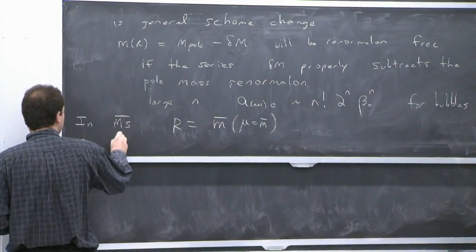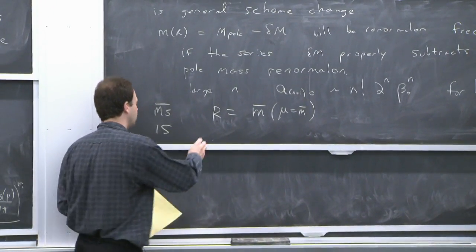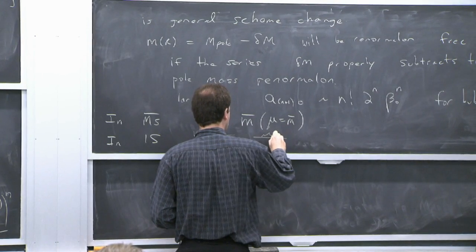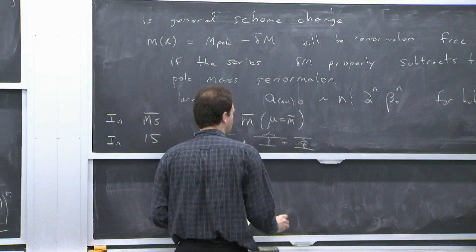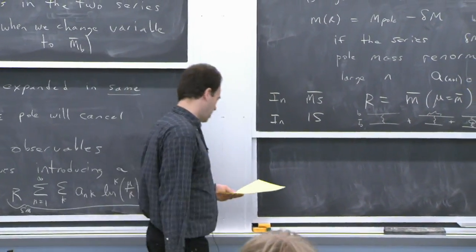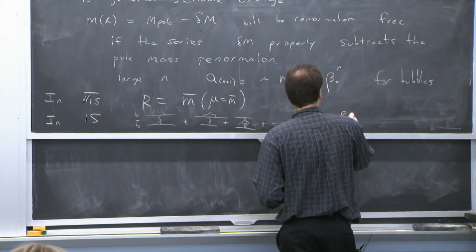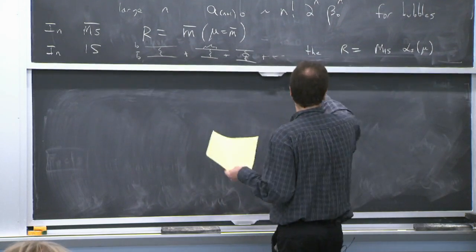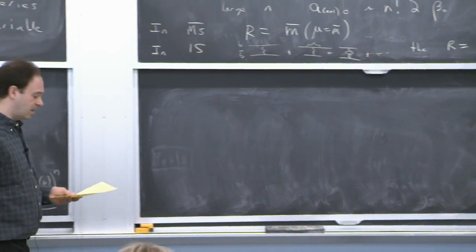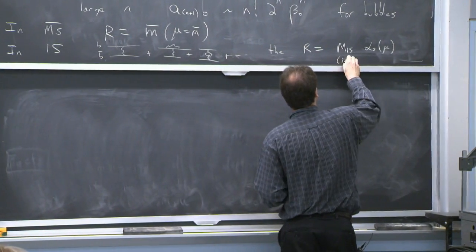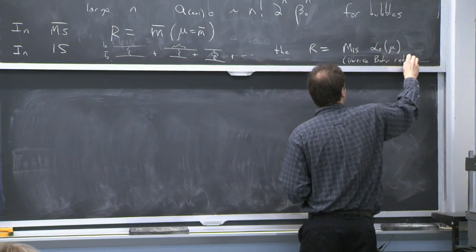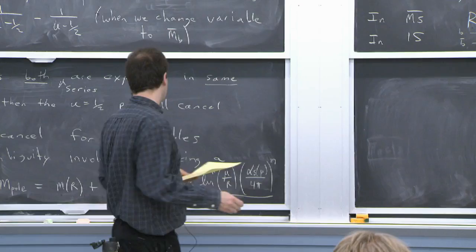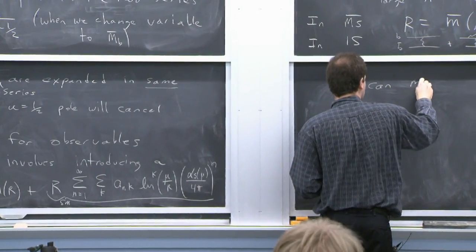In the scheme that we talked about last time, which is called the 1S scheme, we defined a scheme by thinking about two heavy quarks, calculating perturbatively the potential between those heavy quarks and defining a mass that way. In that particular case, you get an extra alpha. The corresponding R would be M_1S, the 1S mass, times alpha, which is effectively the inverse Bohr radius for this potential. But we can be even more general than that, and make this R into just a free parameter. We don't have to fix it in the way that these two schemes do.